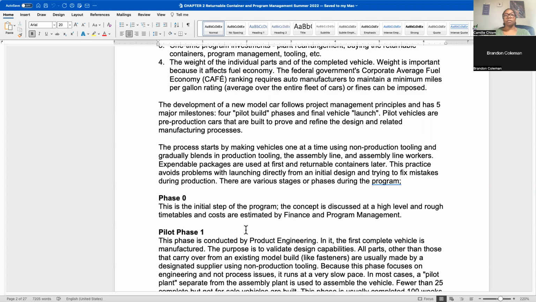How much is it going to cost to get the equipment that we need? Are we going to be leveraging existing equipment and existing platforms, or are we going to be building something brand new? Those things will impact the cost. Most of the time at this point, you're looking at the program management team and the finance team. But I would personally recommend that the packaging engineering team gets involved.